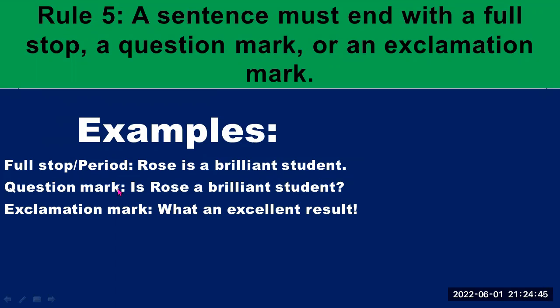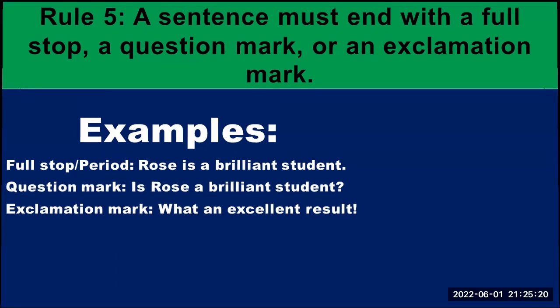Then, if it is a question, it must end with a question mark. For example, is Rose a brilliant student? There must be a question mark. If it is an exclamation, it must end with an exclamation mark. For example, what an excellent result. An exclamation is an expression that you use to express your strong feelings or very powerful emotion.